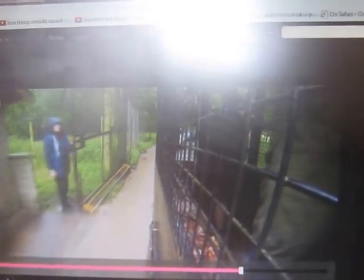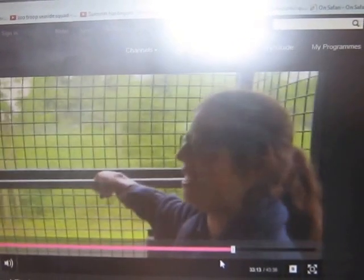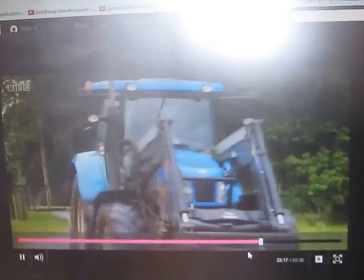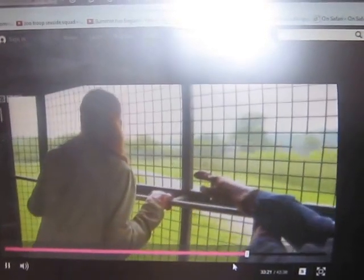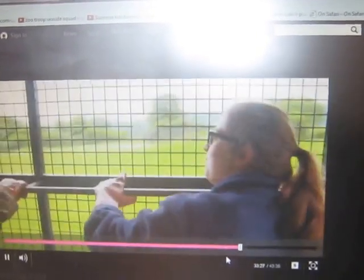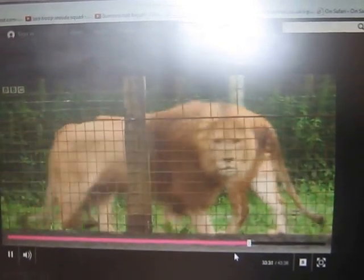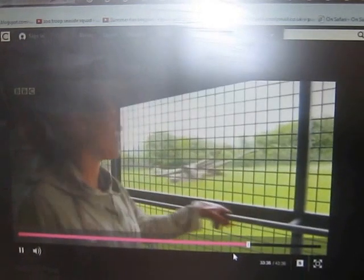Right, we're actually entering the lion enclosure now, so they're about to get let out. So especially now, don't put your fingers through, don't lean up against the cage. You've got to get a nice good centre of gravity and hold on to these bars. They can see us, I can't see them. If you look down over there, they're in that paddock, and so they're going to wait for our cue to get let out, and then they'll start chasing after us. But if you can just about see, they're already running up and down the fence line, ready and raring. There are 15 huge lions waiting to be fed.